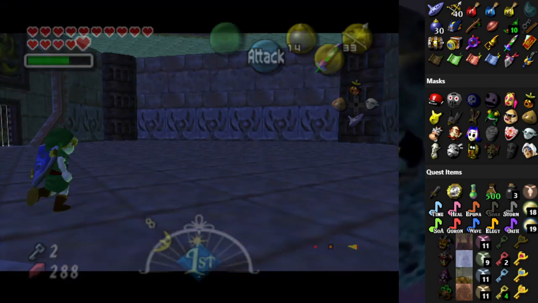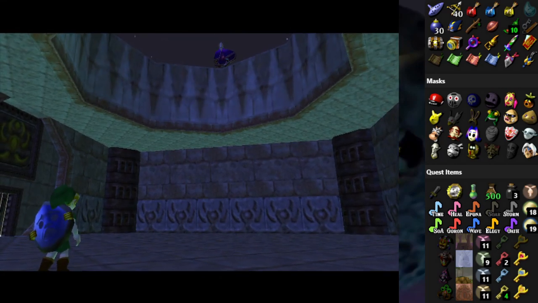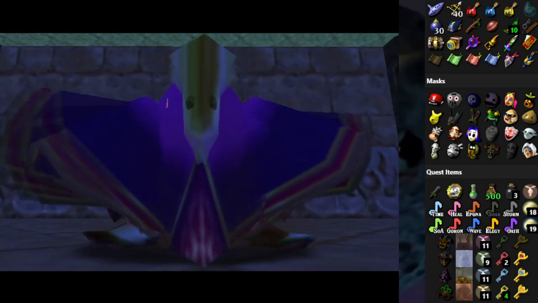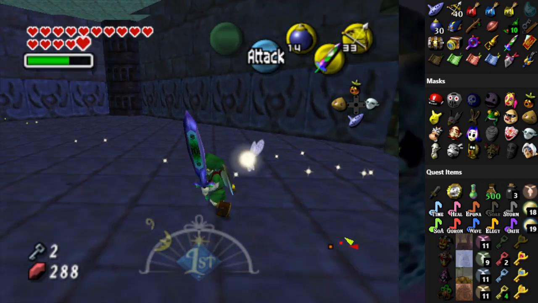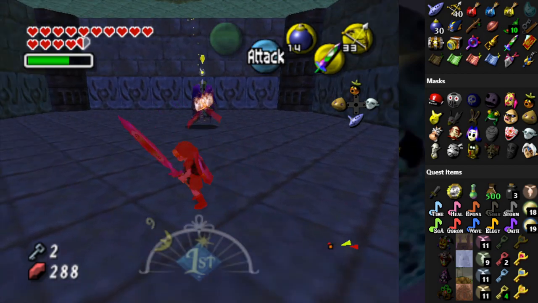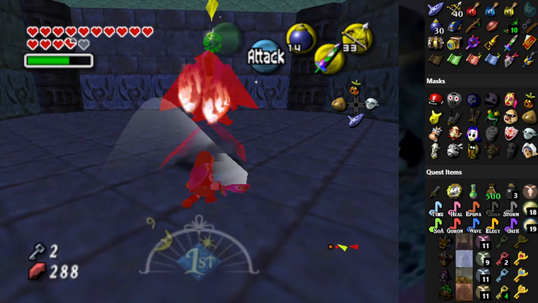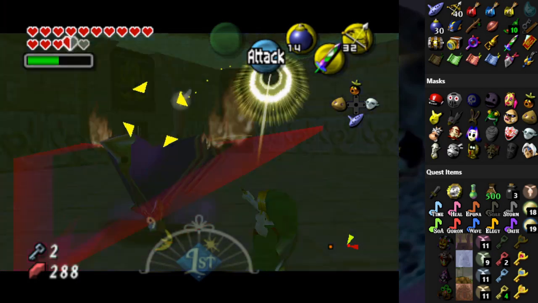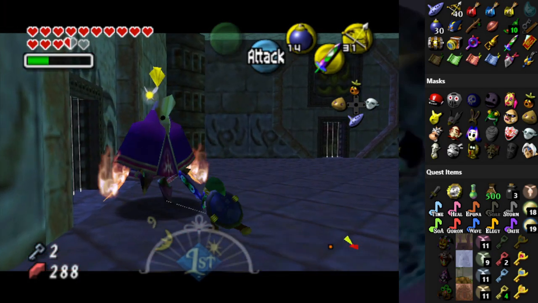Now I have to fight stuff. This should be the light arrows, and then there's the Igorth in bridge, pre-boss, then Death Armos. Also, if I have the light arrows, because I'm not supposed to have them yet, does that change anything? Probably not. No. That's what I thought.